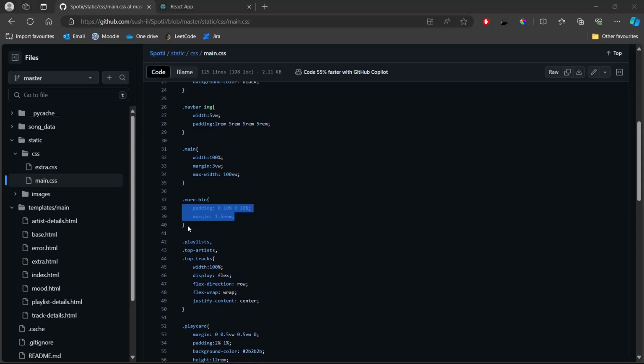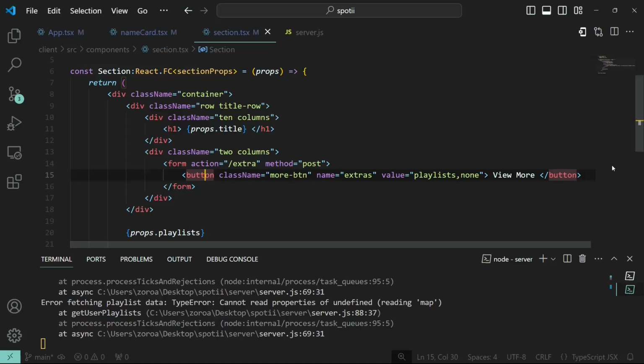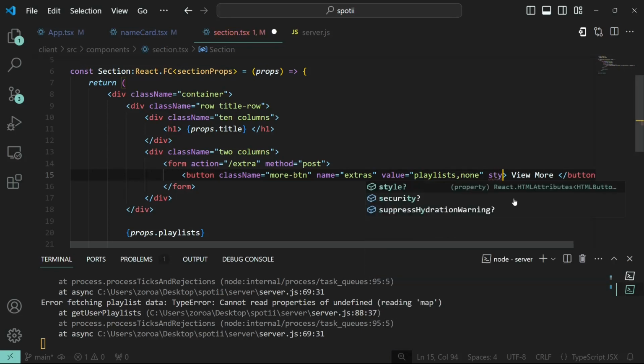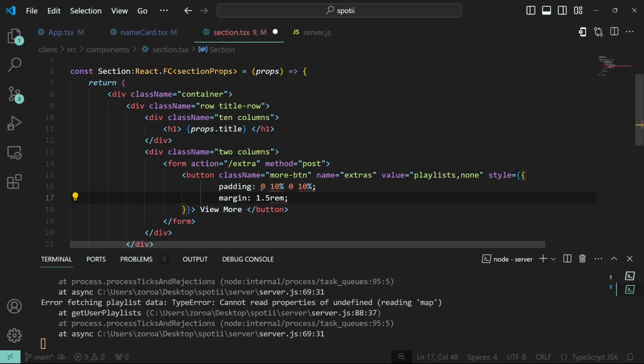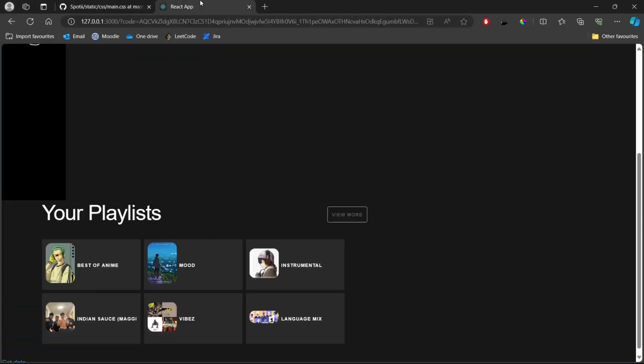So copy that, and inside here somewhere, here we'll say style. Copy paste that there. Make sure that is that, and that is logo. Okay, let's see how that changes.